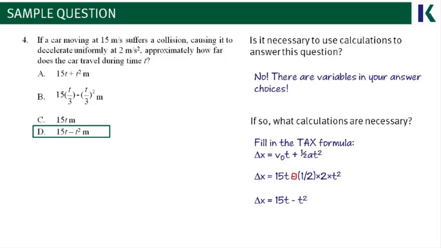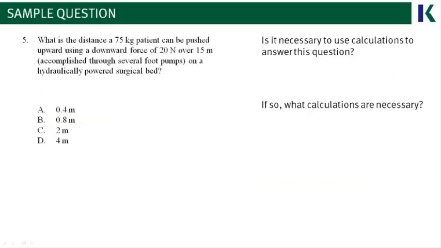You can get rid of answer choice B right away because the time is divided by 3, and there's no cause to divide time by 3 in this problem. You can get rid of answer choice C because they forgot to leave the term for acceleration in answer choice C altogether. And finally, answer choice A is close to correct, but we get rid of it because it's showing a positive acceleration instead of a negative acceleration. Answer choice D still ends up being our best answer. Let's move on to number 5.